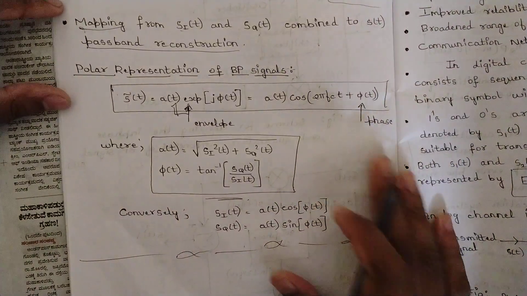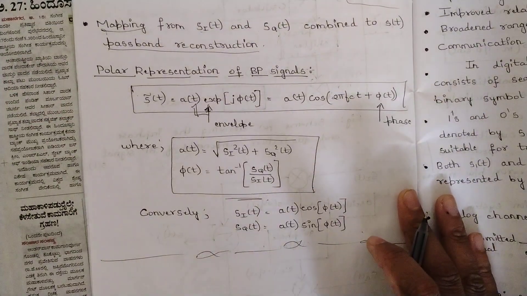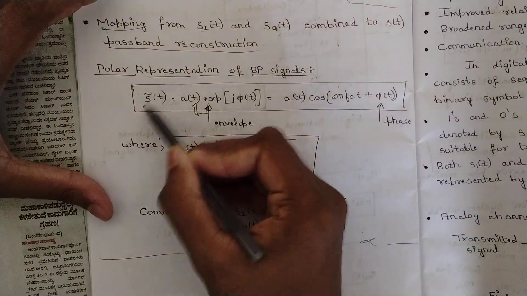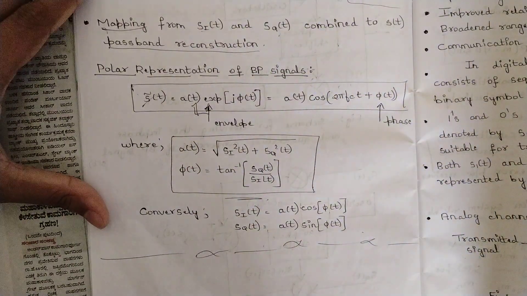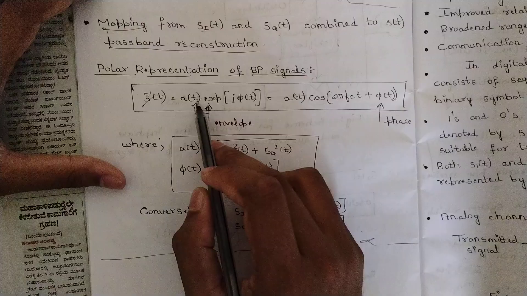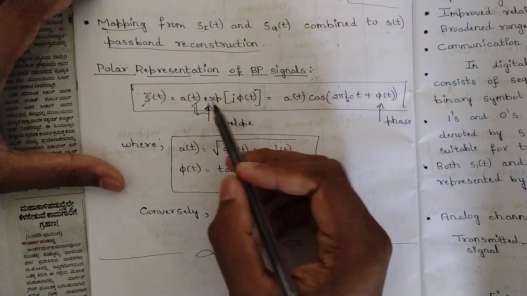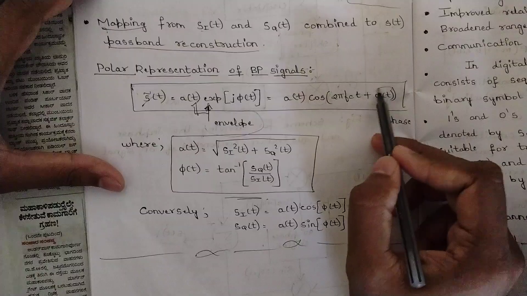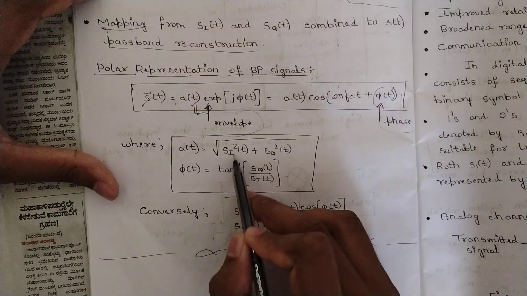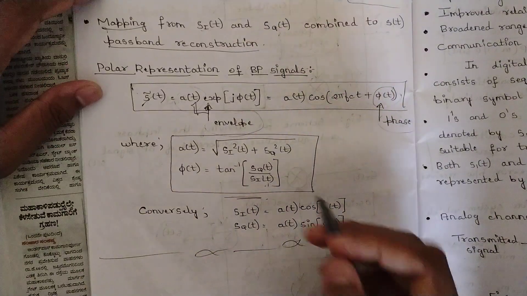One more topic is the polar representation of band pass signals — how the signal is represented with respect to phase components rather than quadrature components. Here the quadrature and magnitude components are eliminated, and the representation depends on phase components and the complex envelope. The polar representation is: s-cap(t) equals A(t)·e^(jφ(t)), which equals A(t)·cos(2π f_c t + φ(t)), where A(t) is the envelope component and φ(t) is the phase component. A(t) is given as square root of s_i²(t) plus s_q²(t), and φ(t) is given as tan-inverse of s_q(t) divided by s_i(t).